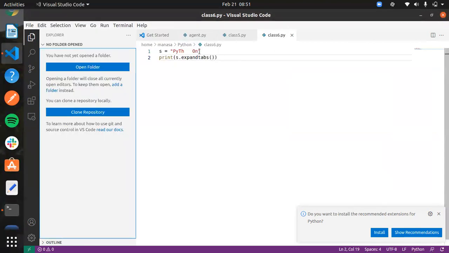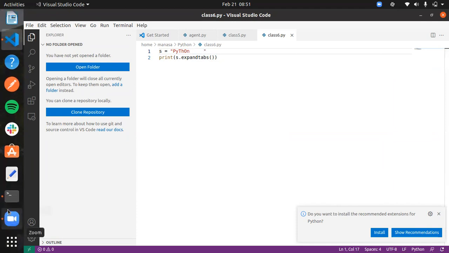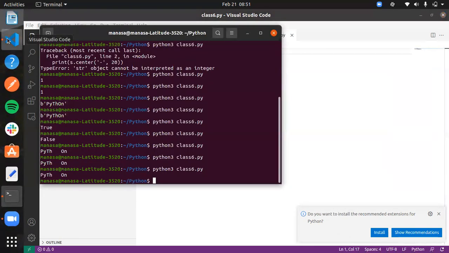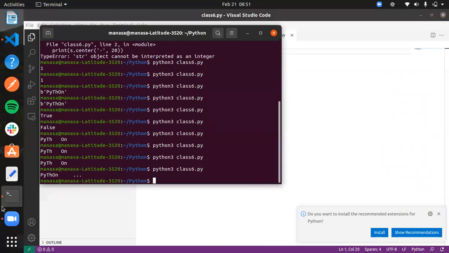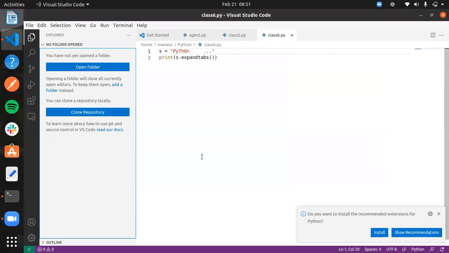Normally, whenever we use a tab in between, it's going to convert that tab to a single space. That is the purpose of expandtabs actually.